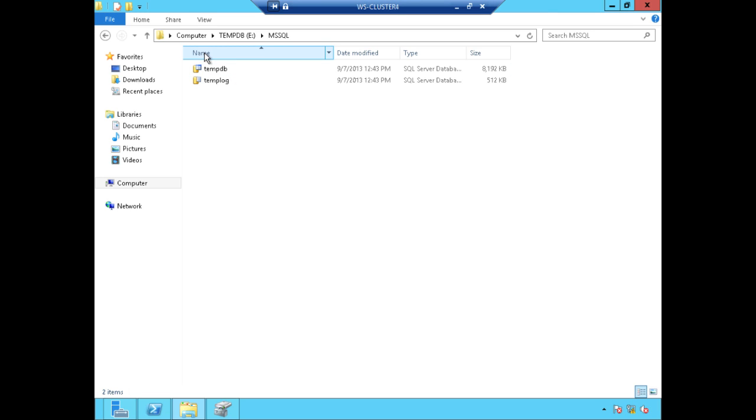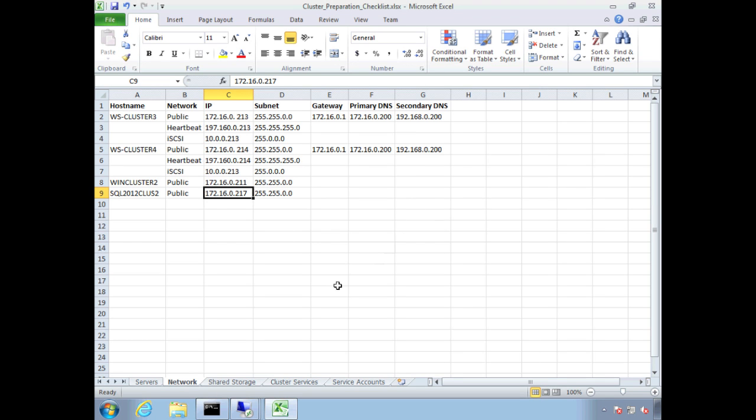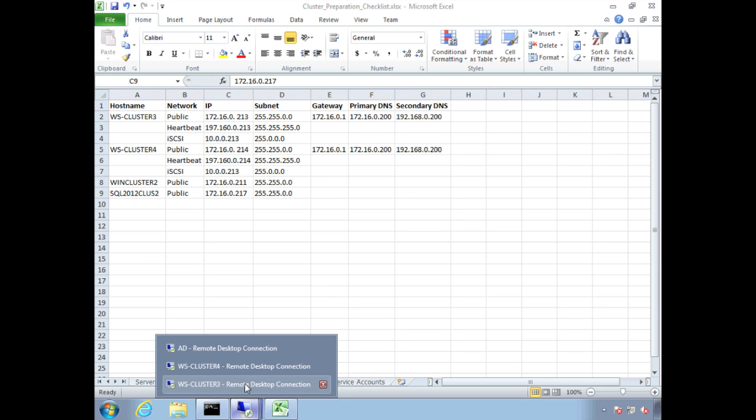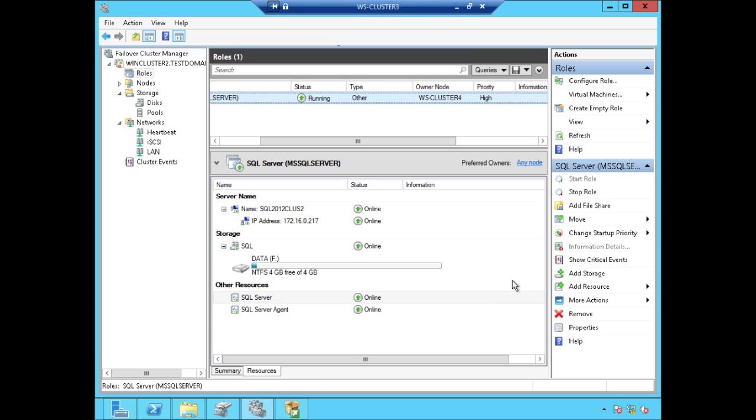And I can do the exact same thing and fail back to WS Cluster 3. So I've created my folder, I've granted permissions to the SQL Server service, I've managed to do a failover test, and so my SQL Server clustered instance is now properly configured.